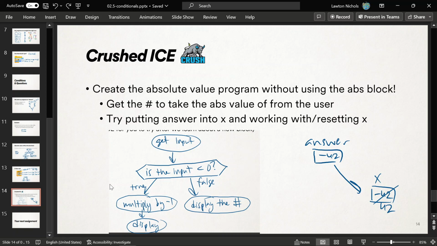If it's false, do just that. Multiply is just an operator. You have to say the result of multiplying over again with the initial absolute value. You've got to put it somewhere that's circular, so maybe in that same block.